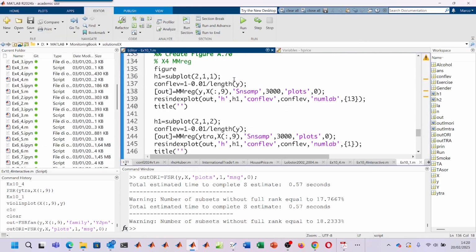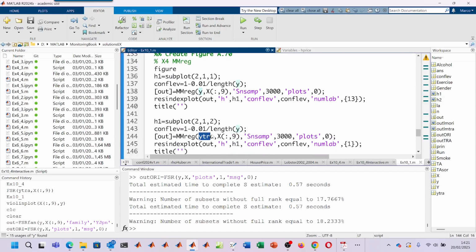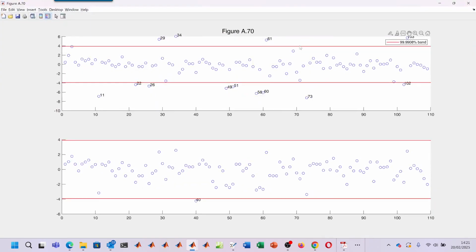One of the interests of our book has been to compare methods of robust regression. For example, we spent a long time determining whether the form of the rho function matters very much. Here we look at MM estimation using the Tukey biweight rho function. And then we plot the residuals in the case of original response and then in the case of transformed response. The confidence level that we use is a simultaneous confidence level, and these are the results.